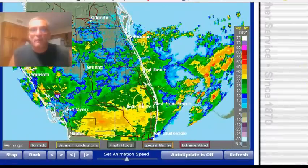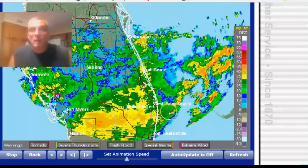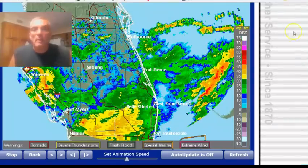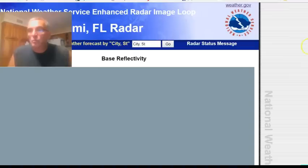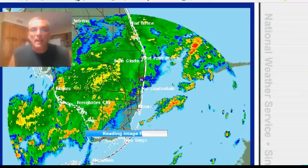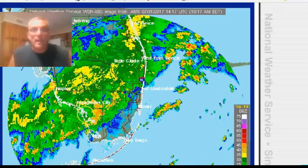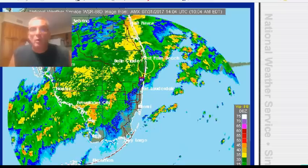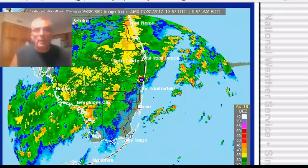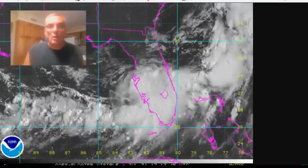We've got some heavier rains in the southern band of moisture moving across South Florida from West Palm Beach to Belle Glade, and I will go south to Miami. And you can see there's quite a bit of heavy rain in the southern half of the state on the west side from Naples to Everglades City, and then goes northeastward from there to just north and west of Miami to Fort Lauderdale, and then on up the coast. So it's generally going to be several inches or more of rain before this is all said and done.